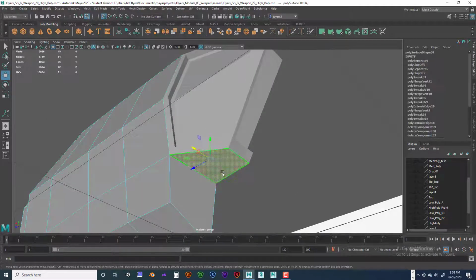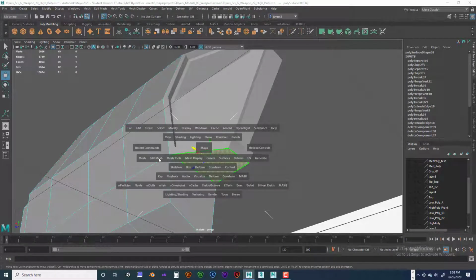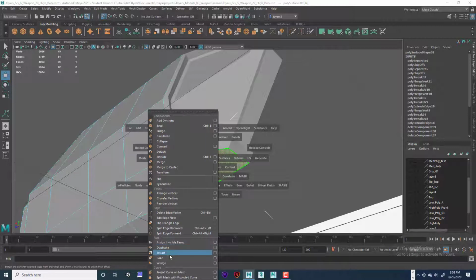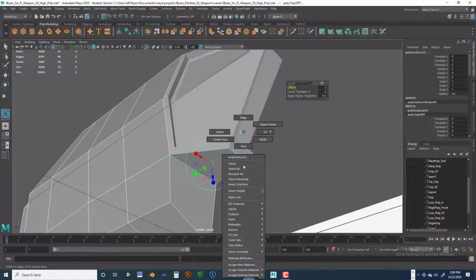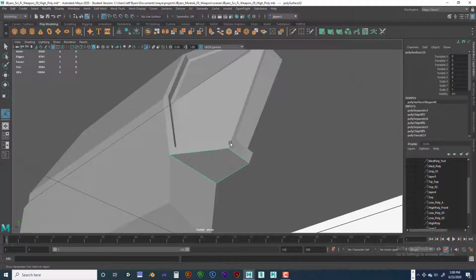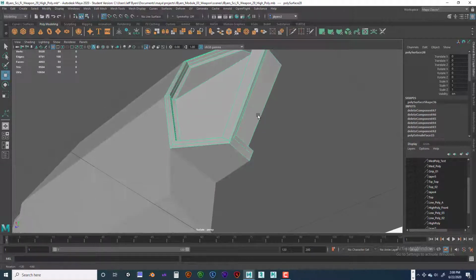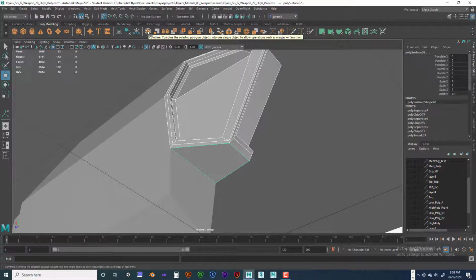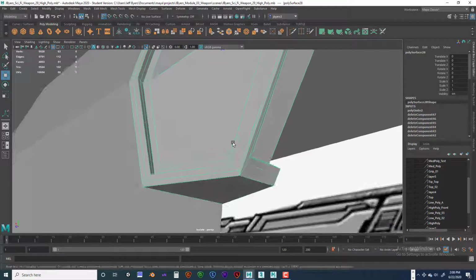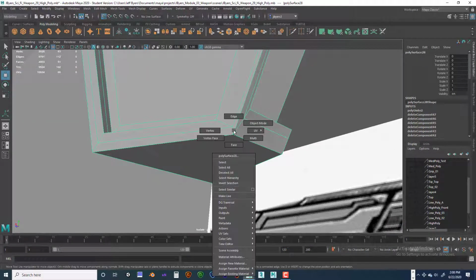So I'm going to go to face. It's easy to do. Select the face that I see here and go to Edit Mesh, Extract. There we go. I'm going to select these two pieces together like that. Let's go into object mode up here and select those two guys. There we go. And let's go ahead and combine them. Combine.